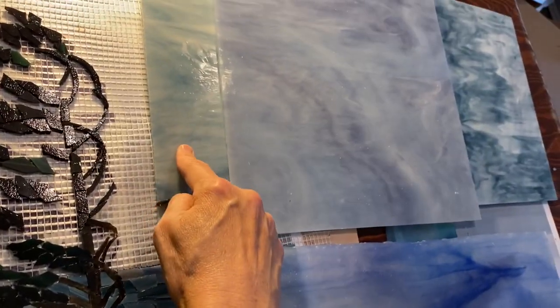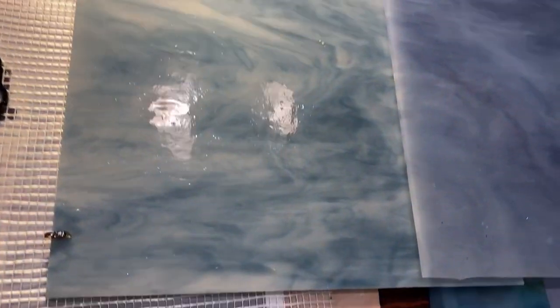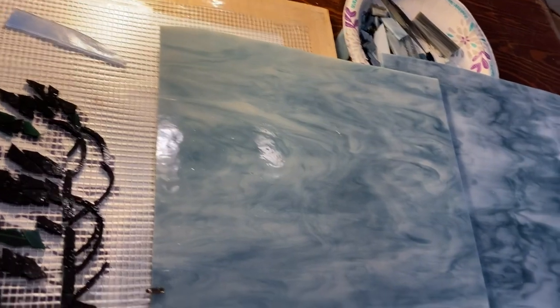This color, I believe, looks the best. And that's this glass. So I might be using a lot of that. And I really like this touch of purple that I could mix in. The purple is a milky glass. So I really like that.